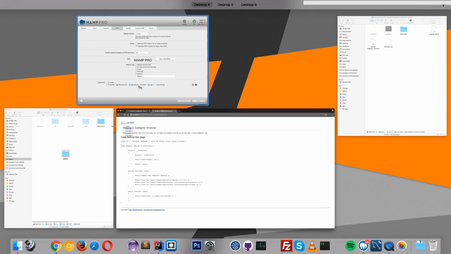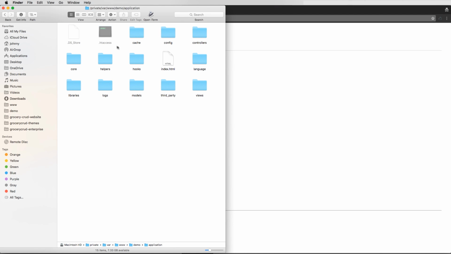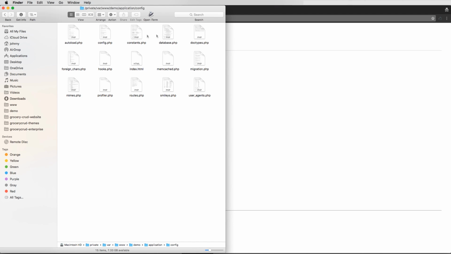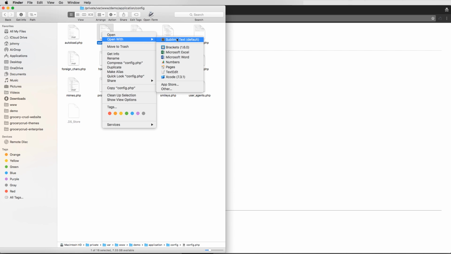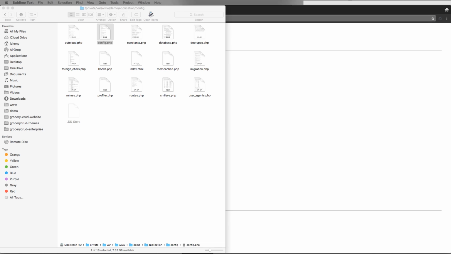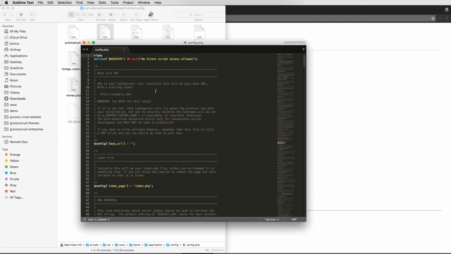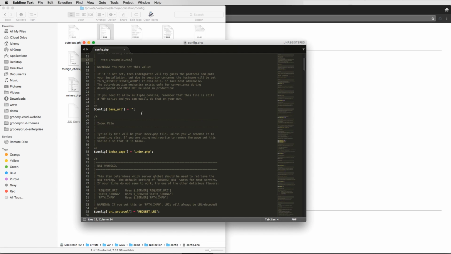If that happens, that's a pretty simple solution. You are going to application, config, and then you can go to the config.php and actually install your demo base URL.